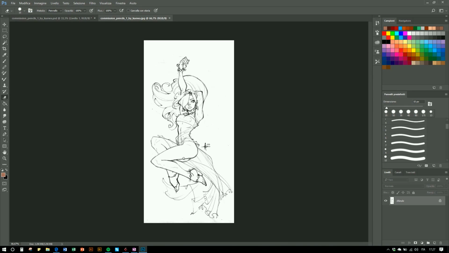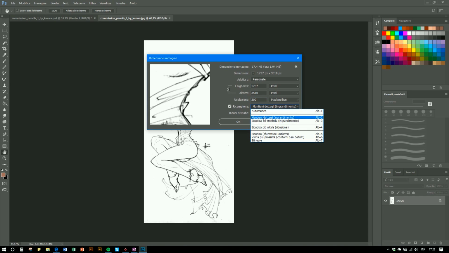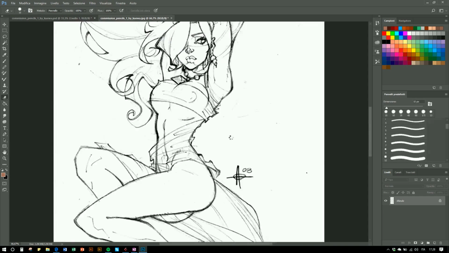Now, you have to do two things first. Check the resolution of the drawing and bring it up to 300, making sure that you have nice details. You can select this method of magnification with keeping details, and then you have to separate your black line art from the white background, because in this case, if you just take any brush and you want to color on it, you will color over your drawing, and you don't want to do that.